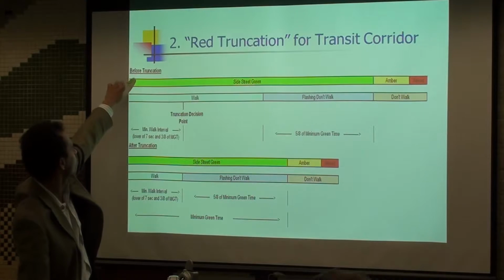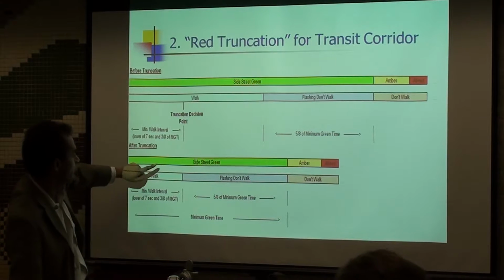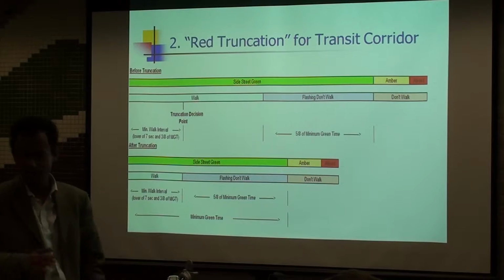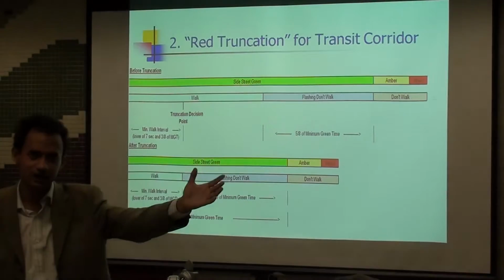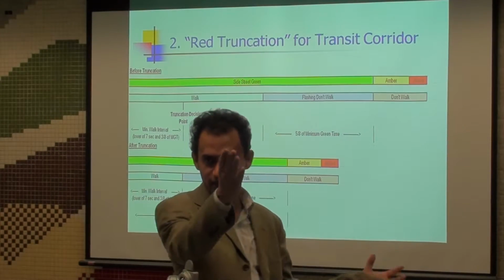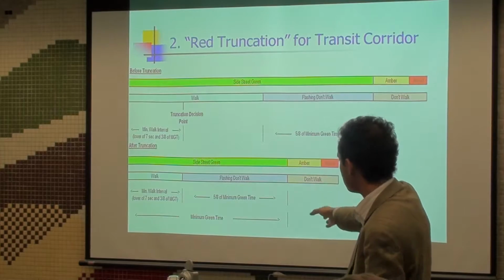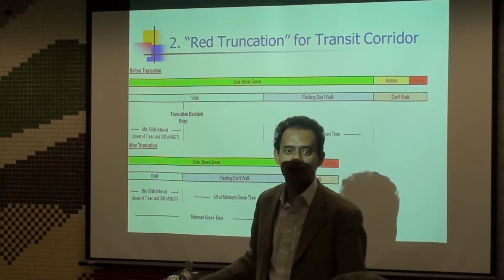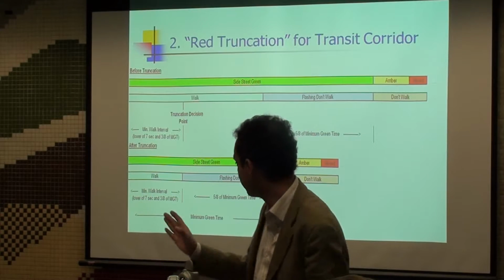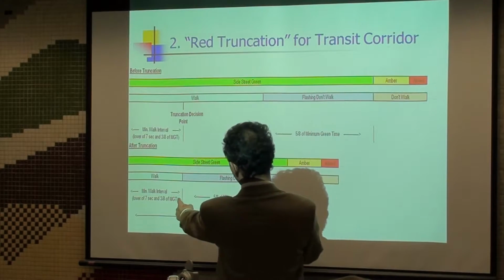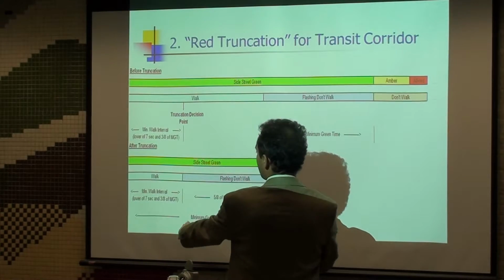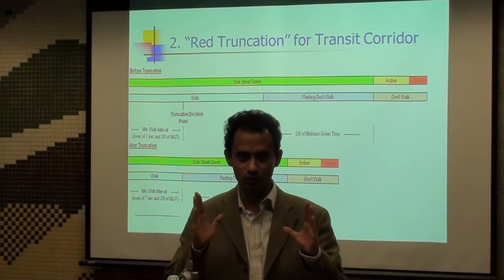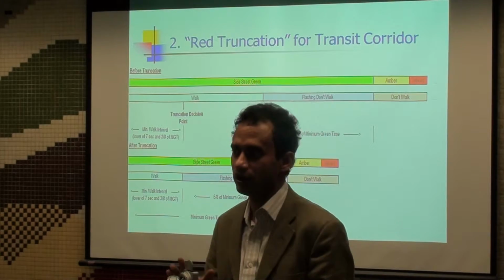So before truncation, for example, this is in the side street, so side street green, you need to offer, like you can do both ways, like you can truncate on this side, extend on this side and truncate on the other side, but you need to always keep in mind that there is a minimum green time that we need to offer, particularly for pedestrians, which must include 5/8 of minimum green time with flashing don't walk and minimum walk interval. So you must satisfy these conditions as long as you are truncating.